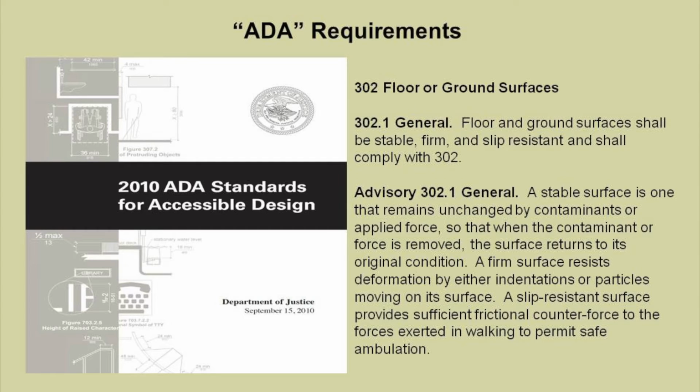The other question that we get typically is, are these things ADA compliant? And so there isn't really a test for ADA. ADA sets guidelines, and do they meet these guidelines? So you go to the 2010 standards. They talk about floor and ground surfaces that are to be stable, firm, and slip resistant, and comply with their other parts of the section, basically. And you want to have products that basically don't slip. Concrete pavers are out of concrete. Concrete's a familiar finish, so typically we don't see a problem with that.